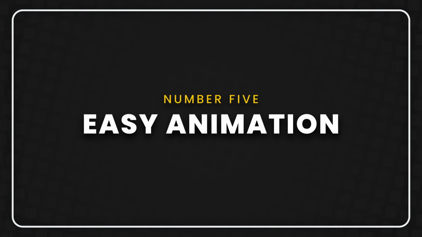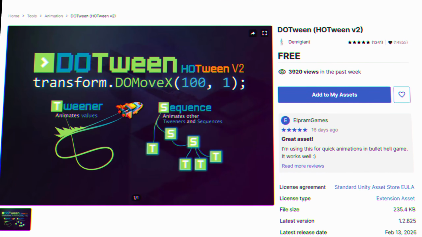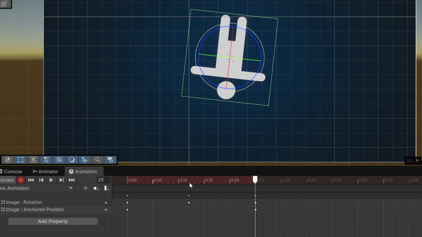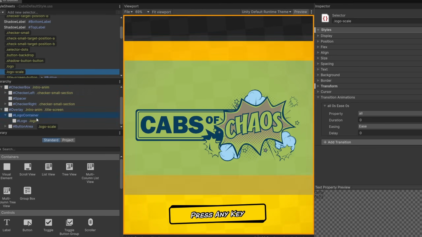Speaking of which, my next point is probably my most treasured feature of UI Toolkit, and that's how animation is included. We all know that one of the biggest pain points of UI is animating it. You'll often need to rely on some kind of tweening library and write a ton of boilerplate code to get UI objects moving around, or you're having to hand animate various components in the animator. Oof. In UITK, it's something you really don't have to think about because it's just part of the process of setting up your selectors and often just takes a couple of clicks.